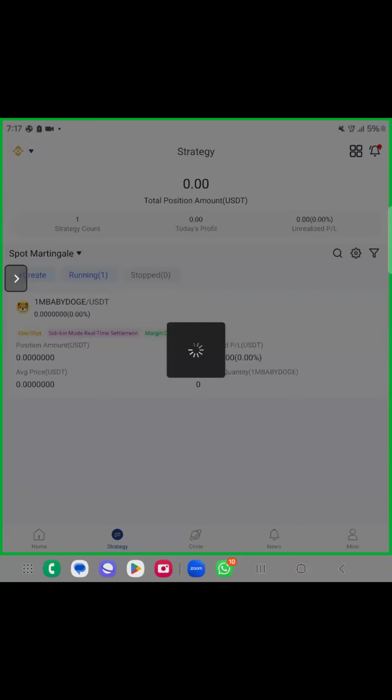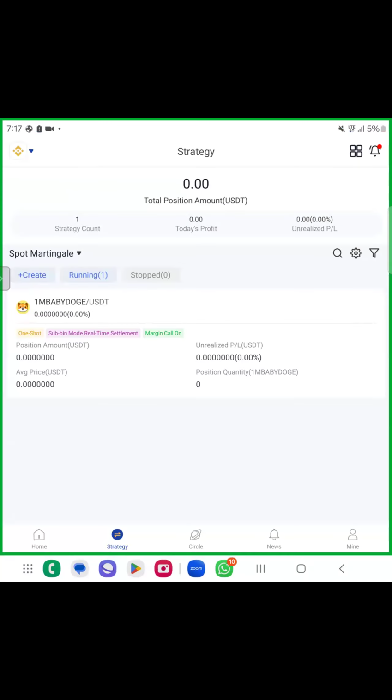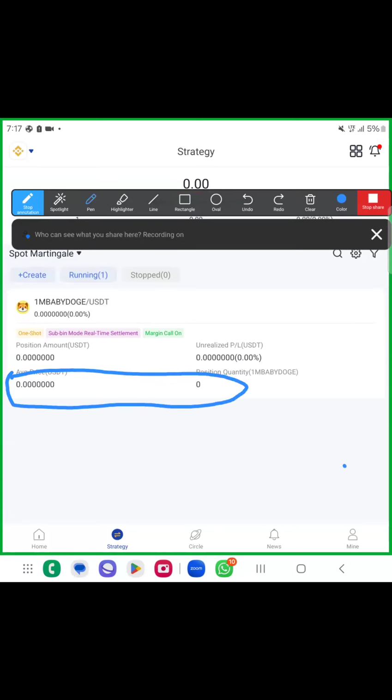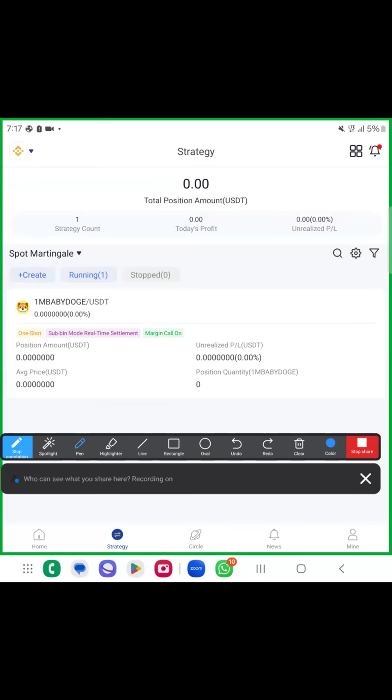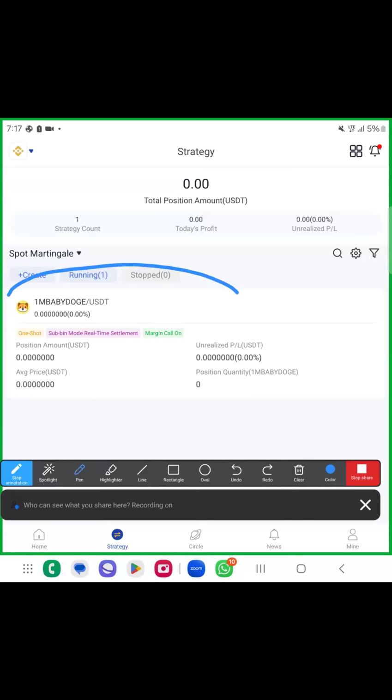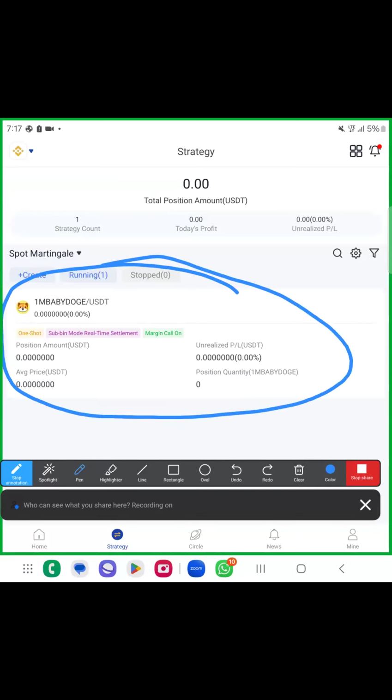I hope it's showing here. Can you see now? This is the coin. I'm not trading on this account. My main account. No, this is it. The trade has not started at all. It's waiting for the MACD condition to be obeyed, the MACD indicator, before the robot will start this trade for me, right? I hope you understand that.